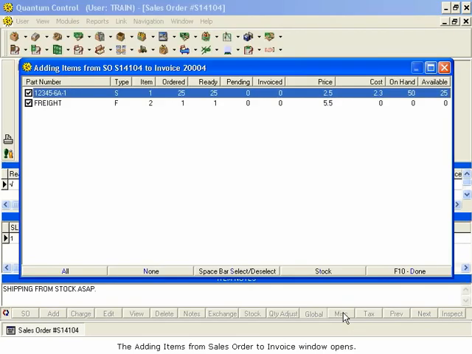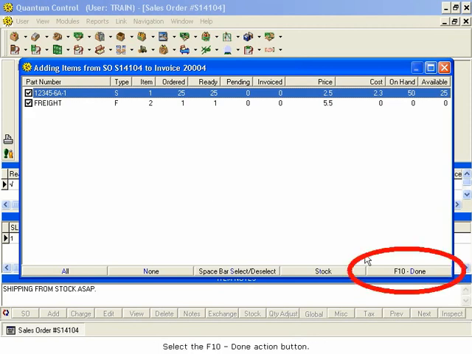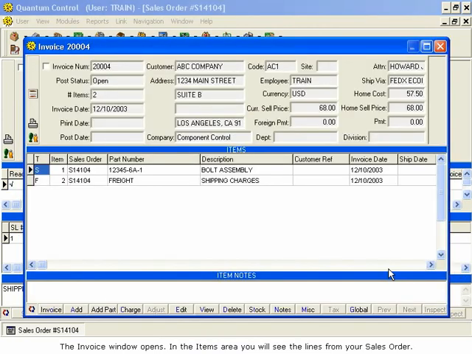The Adding Items from Sales Order to Invoice window opens. You will see all of the uninvoiced items from your sales order displayed. Those that have stock reserved will have a check next to them. Select the F10 Done action button. The Invoice window opens.